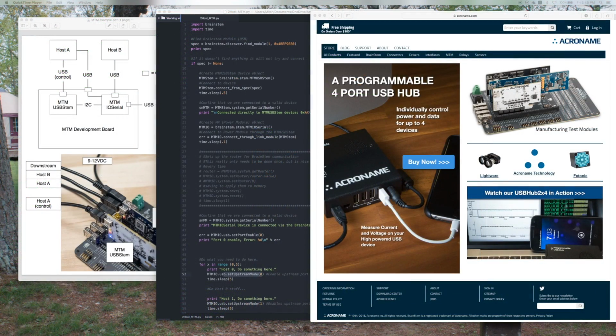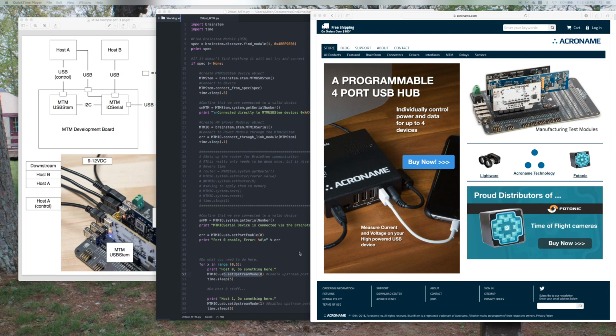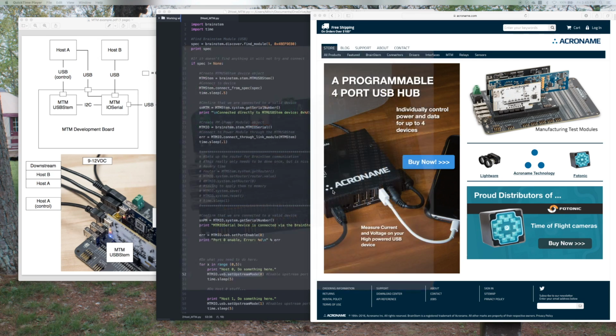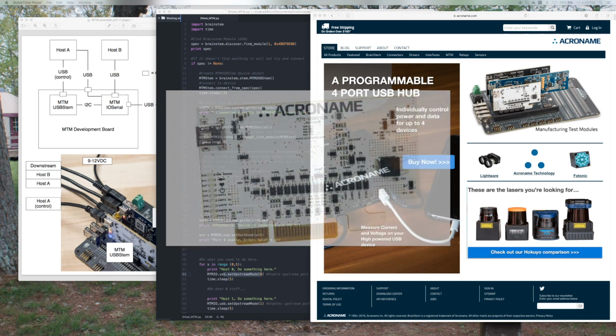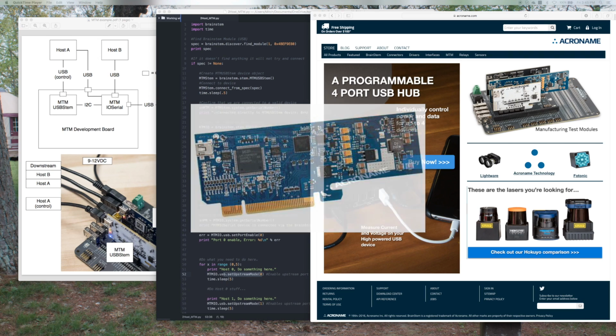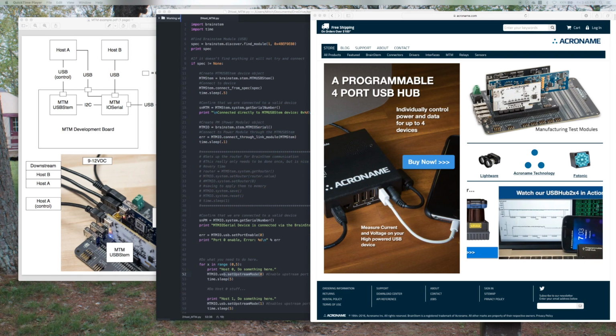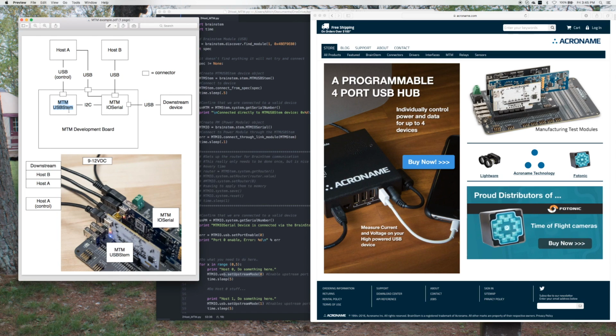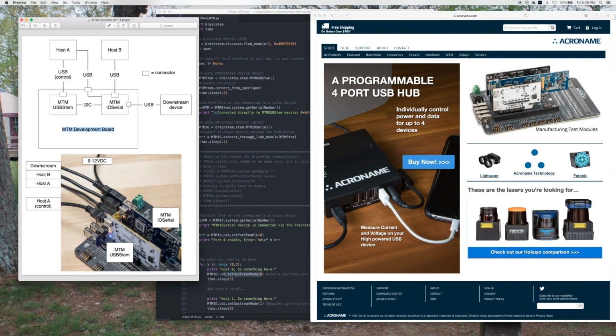The second option, and our recommended solution to this problem, is to use our MTM line, consisting of one MTM dev board, one MTM USB stem, and one MTM I/O serial board, which is basically our USB hub plus or minus a few features. In this setup, think of the MTM USB stem as a third upstream port. However, it will only be used as control. The control line will be communicating with the MTM USB stem board directly, and the MTM I/O serial board indirectly via the I2C Brainstem network. Everything else will be exactly the same as it was with the hub example.